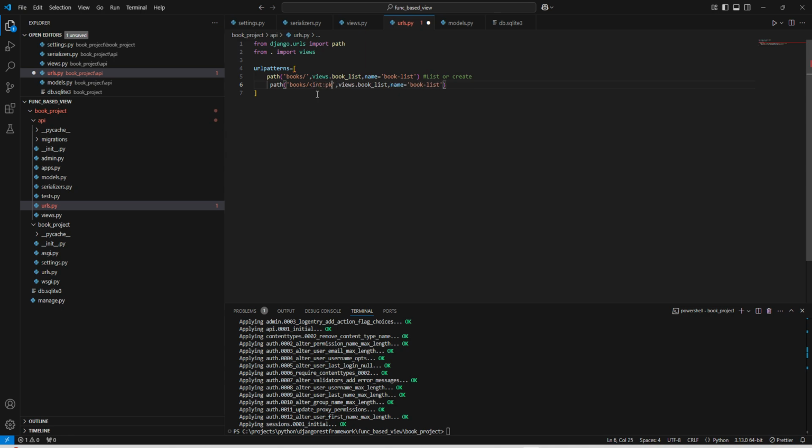Similar way we can add one more path for updating and getting a particular instance, let's say it's a pk, and here we can add book_list and name book_list, same, and after books we need to add the primary key, and after this we need to add a slash. So this will work for the rest of the APIs, like getting a particular book for the given primary key, and updating or deleting the book record.